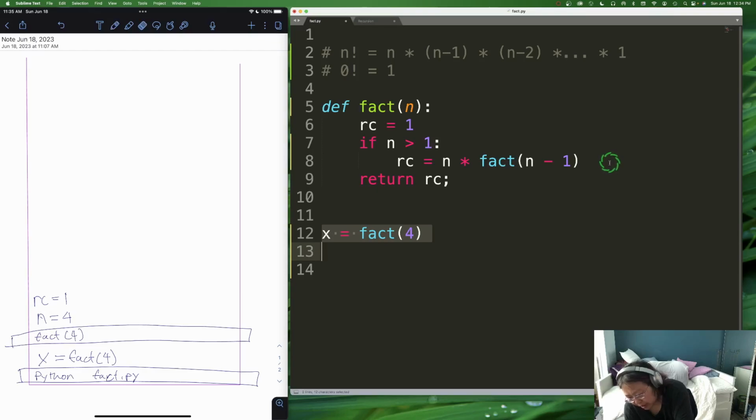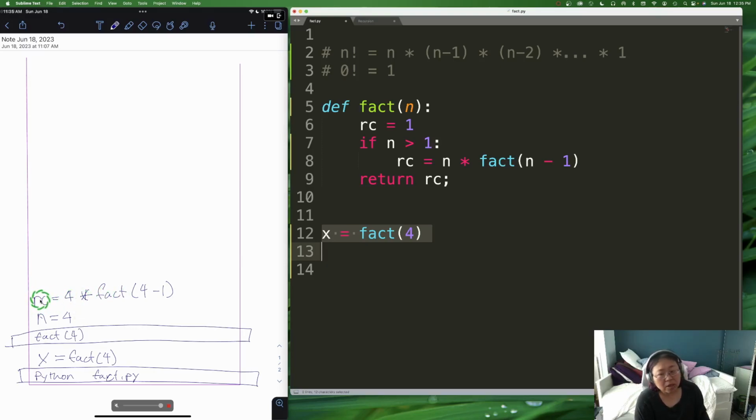So instead of rc being equal to 1, rc is now equal to n, which is 4, multiplied by the factorial of n minus 1, which is 4 minus 1. So I'm going to have to make this calculation in order to figure out what this rc value is.